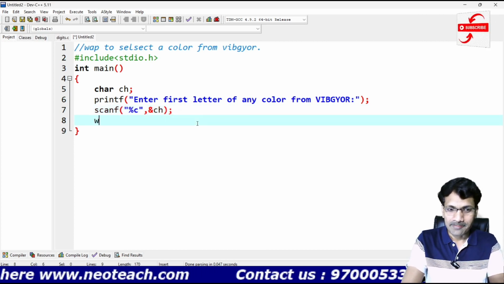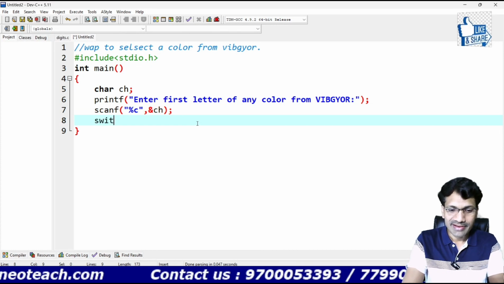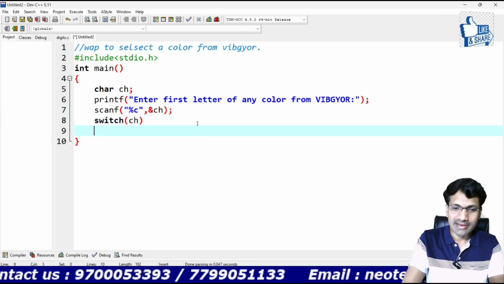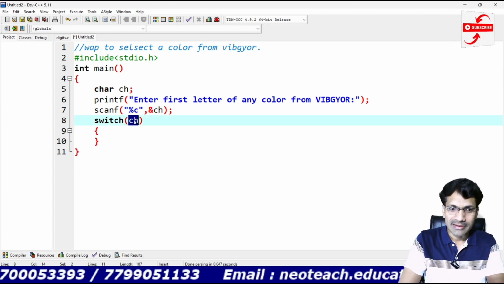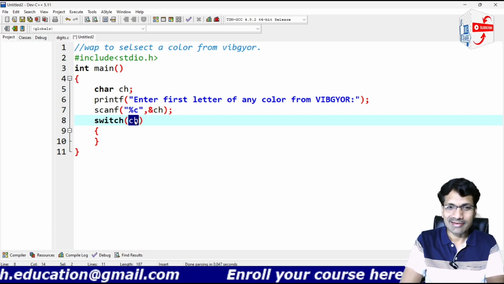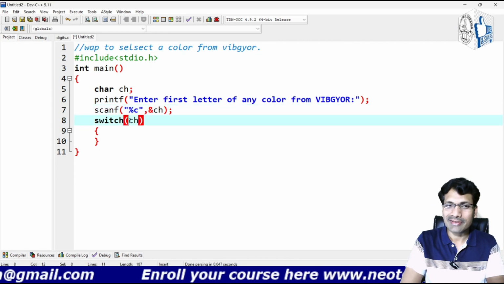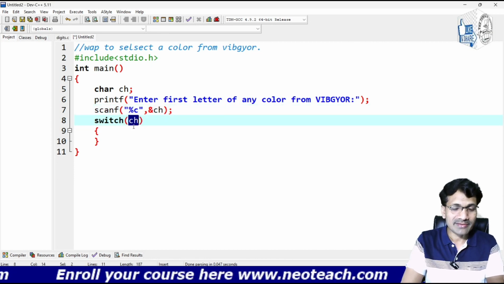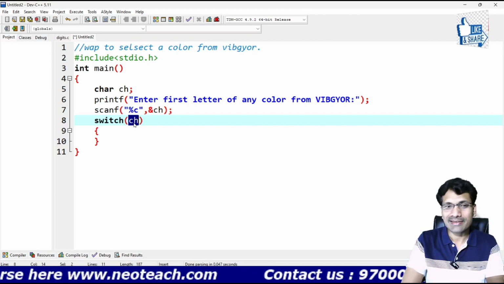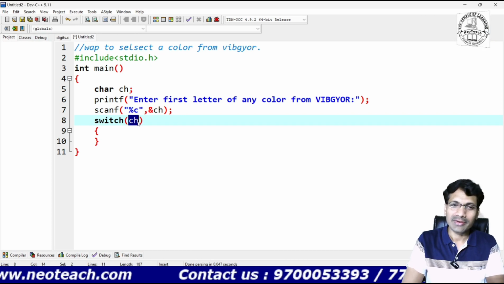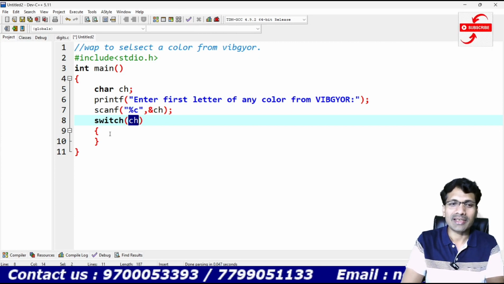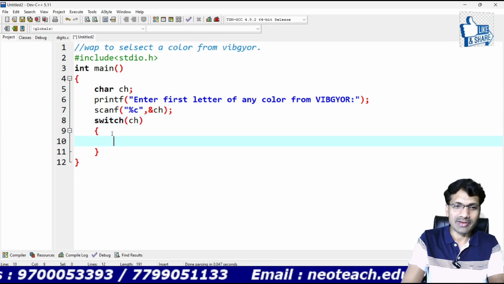Now, as usual, we can write the switch case. As per the syntax, switch followed by that. See, I always told you in the theoretical class that the switch expression value is an integer. So now we are giving a character. What is this, sir? You only told us this must be an integer. That means internally the compiler treats it as the ASCII value. If you give capital A, it is treated like 65, and 65 is nothing but a numeric value. So no worry about that.